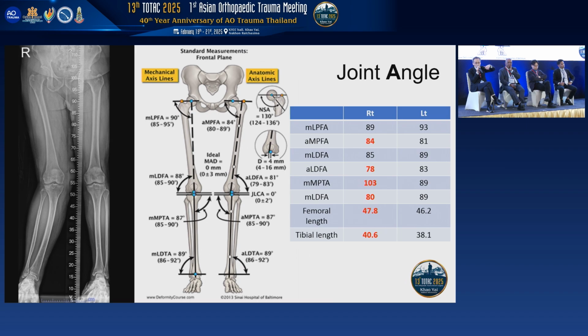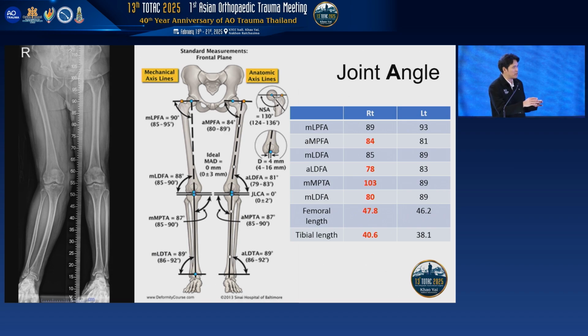So for me, I correct both sides. How about John? Yeah, definitely. When there is significant deformity on both sides, you need to correct both sides. That's why I said you need to calculate where the deformity is, because valgus is very often at the knee, but here the tibia also seems to be deformed. So which one are you going to do first, or will you stage it?